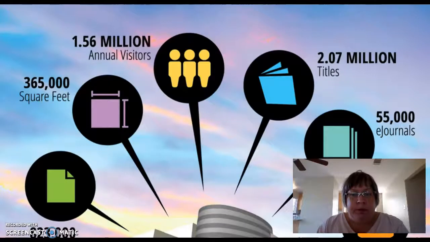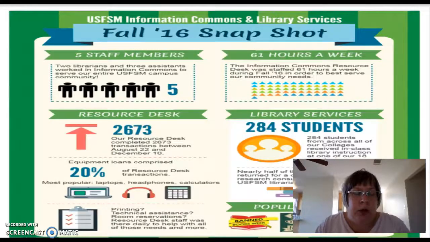So, just to frame it a little bit, every public and university library keeps statistics on use, and that's not just circulation, it's also how many people visit the library. Here's an example of an information commons from a university library, and notice it says they had 284 students. They also had 2,673 questions for the fall semester. So that's important data, and that affects staffing and everything else.